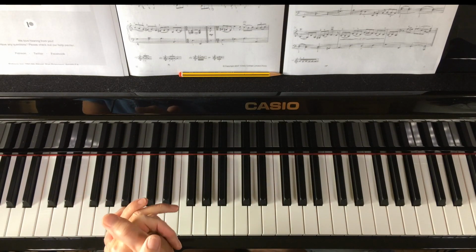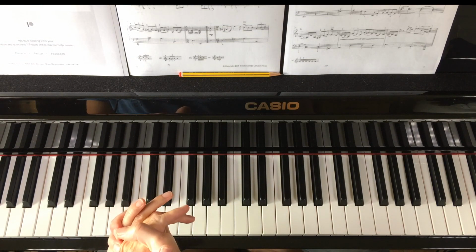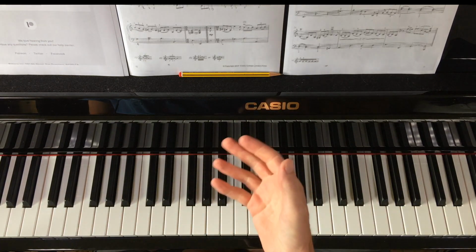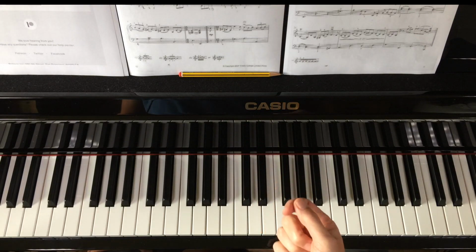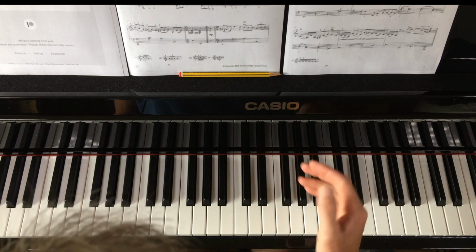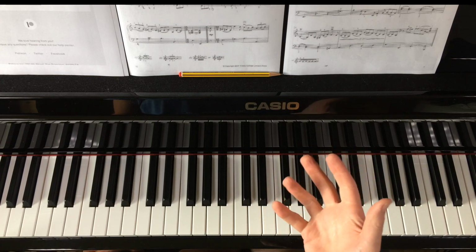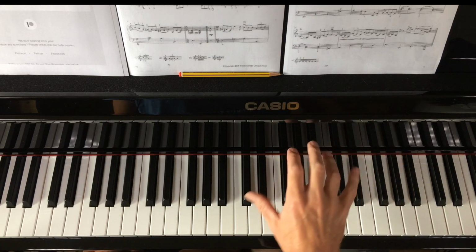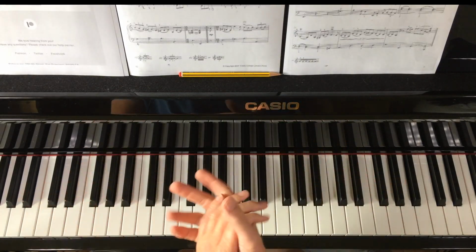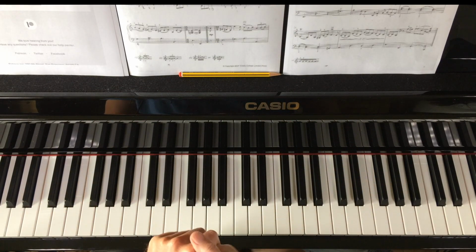I'm confused with the slur lines that occur in this piece. Should I lift my hand after each slur sign, as surely this would make the piece choppy and uneven? Really good point, and I know exactly what you mean. When we see a slur, we often think that we need to lift our hand, or are often taught to do that. But the reality, in so many things in music, is more complicated than that.